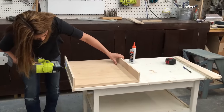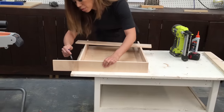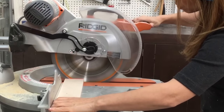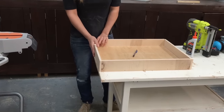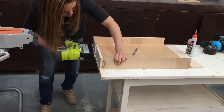So I did the sides first. This drawer is longer than it is wide, so that when we put the front on it, you wouldn't see a seam. And I just scribed those in place, took them to my miter saw, and cut them. More glue. Fits perfect. And my favorite tool ever, my stapler. I have a lot of favorite tools though.